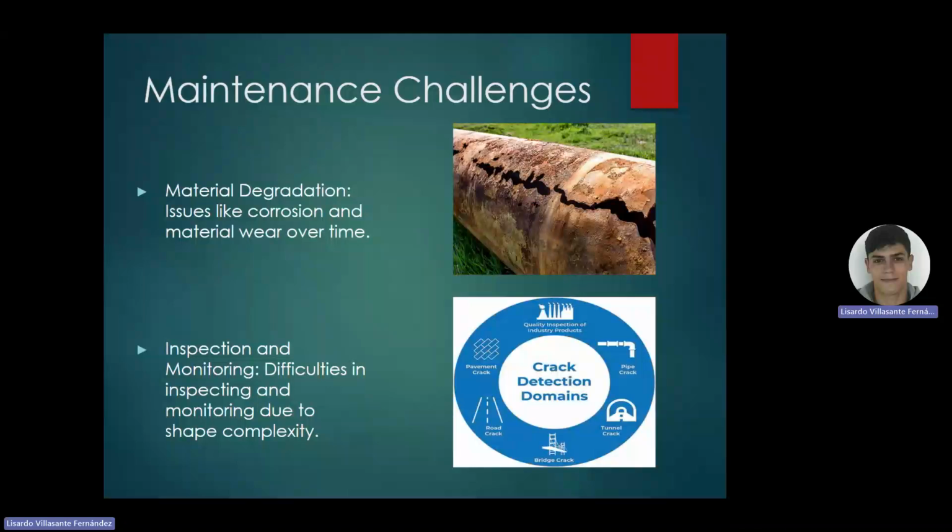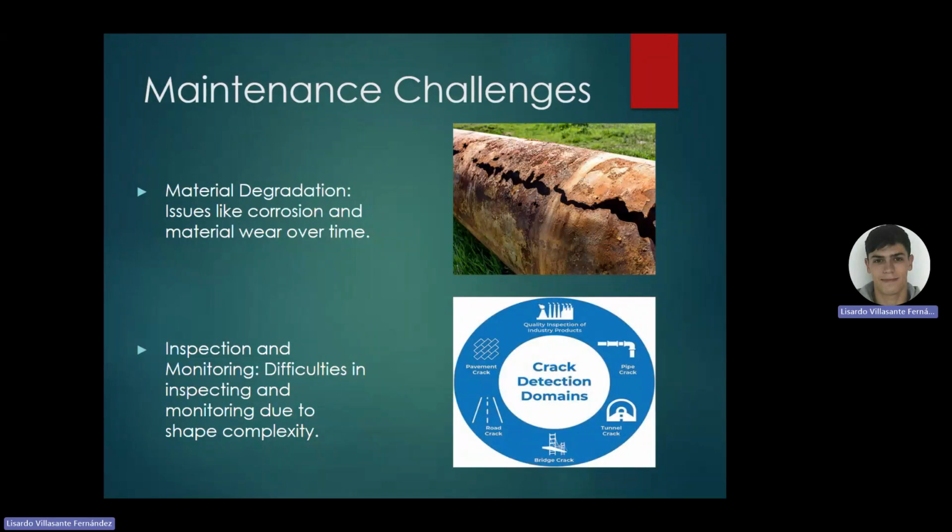Once a shell structure is built, maintaining it over time presents its own set of challenges. One of the primary issues is material degradation. Over time, materials used in shell structures can deteriorate due to factors like corrosion, environmental exposure, and wear and tear. This can weaken the structure and lead to safety concerns if not addressed promptly.